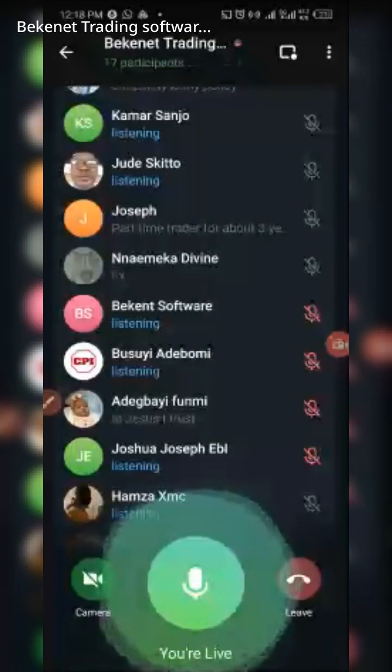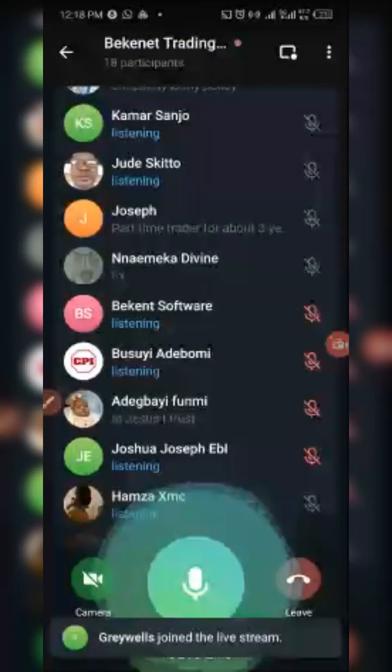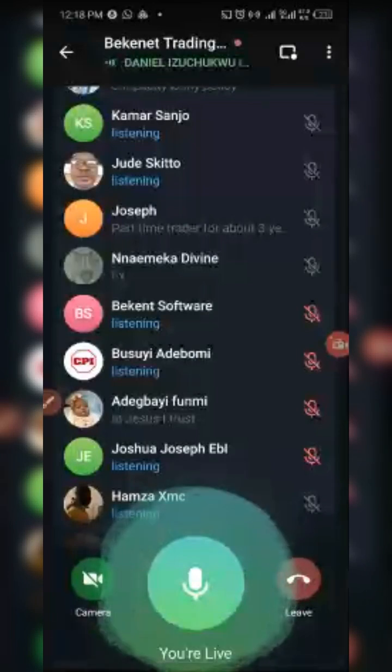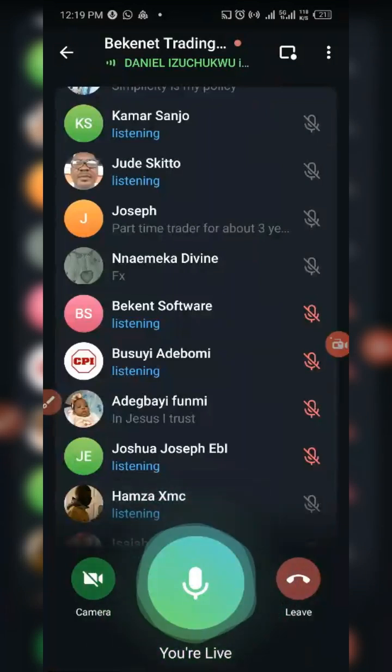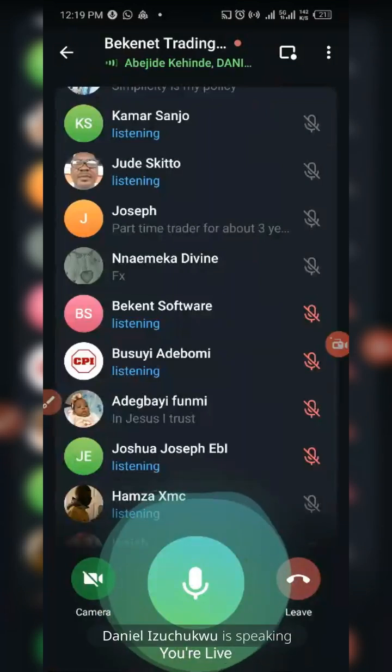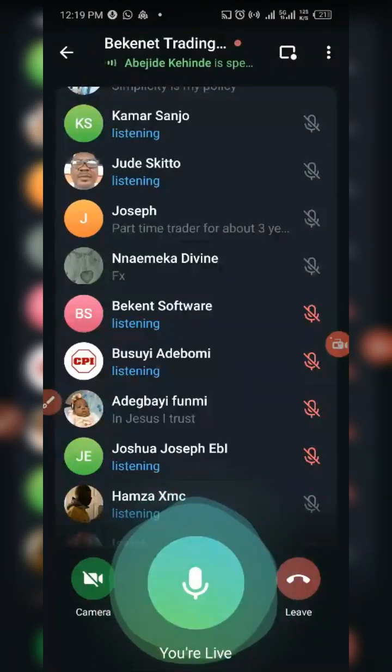Yes, everything about the trading software is automated. Be it you're using the AI, be it you're using the monthly package, you get alerts directly to your phone. Be it you're using a touchlight phone, you get SMS alerts. There's a procedure for that. There's a video for that. We charge 20 naira per SMS, but we have a device notification which is free. There's a video for all that. I'm going to post all of them on the group.